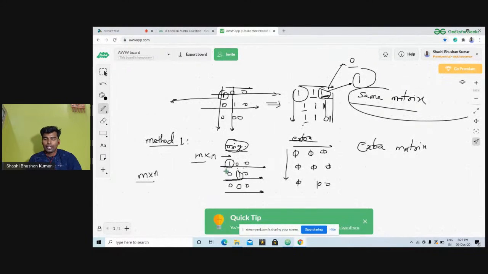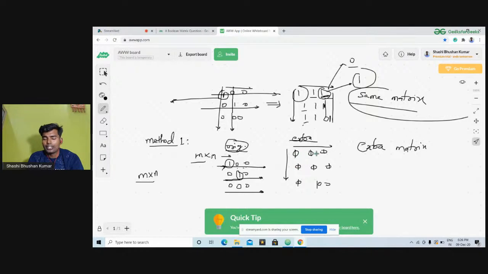And let's say for each one, here we have a one. We go to the extra matrix and iterate in that row and that column. How much time will it take to iterate in that row to convert all the values to one, and similarly to convert that column to all one?